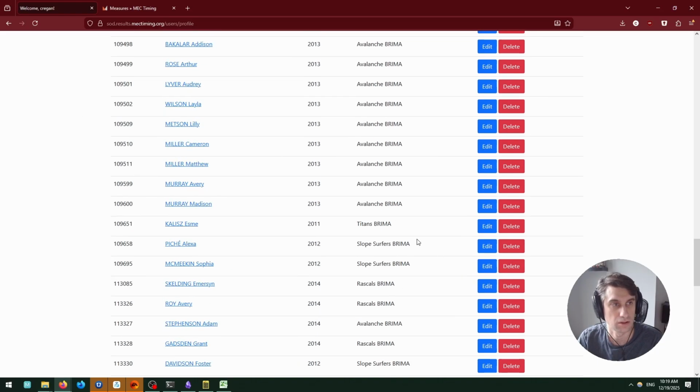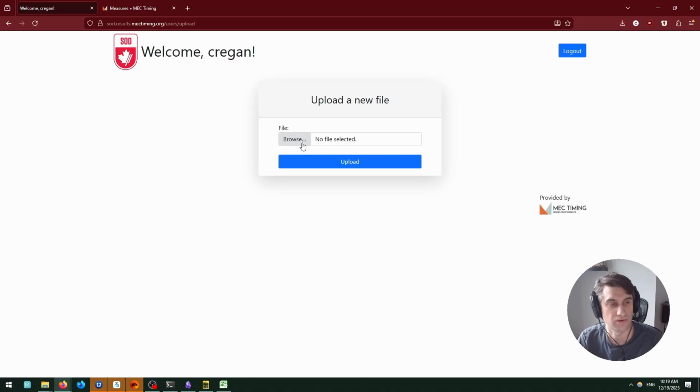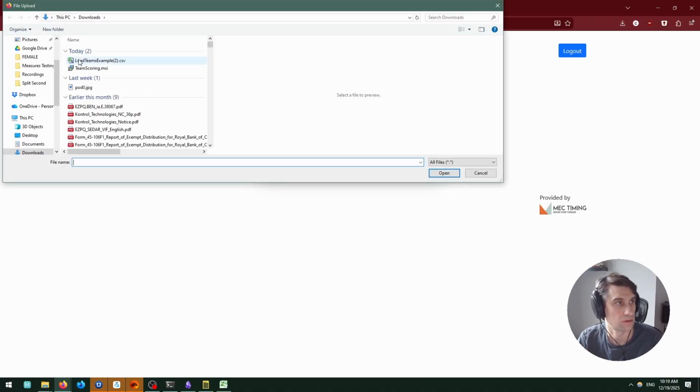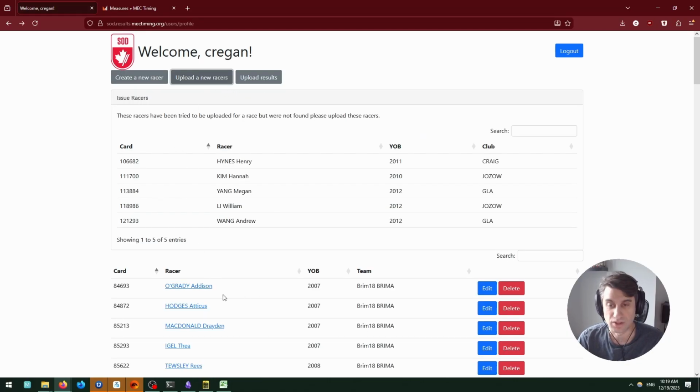You can then, at the top of the race, go to upload new racers file, pick the load file that you have, open it and upload it, and it will add all those racers. If they are racers that are already there, it'll automatically modify them. So if you don't feel like making the changes within the system, like creating a new racer or editing the racers here, you can just work from a spreadsheet and keep uploading the same racers all the time. By card number, it will match the racer and update all of the information.